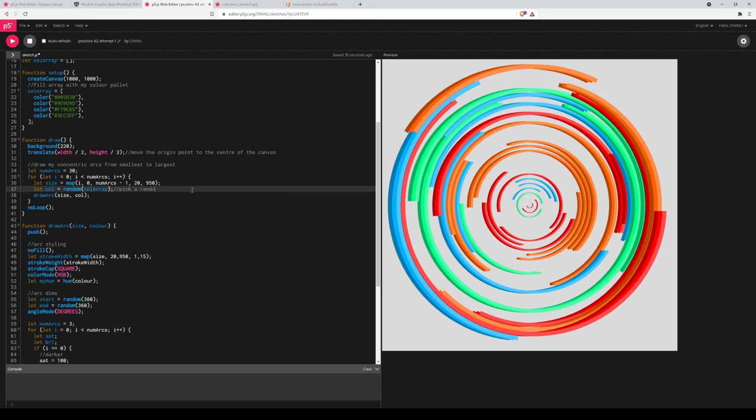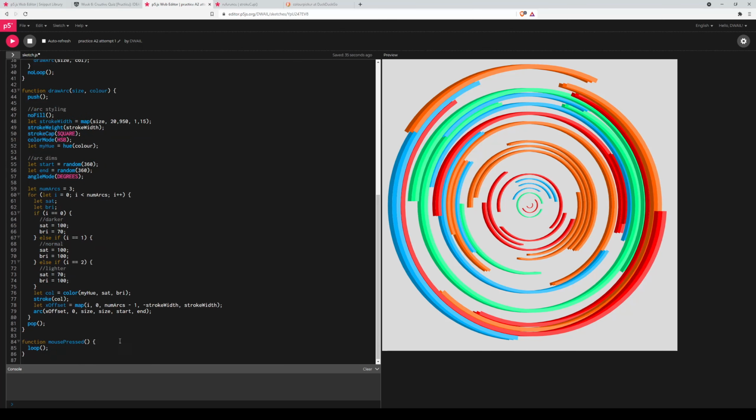Pick a random color from the palette. Down here, regenerate the image.